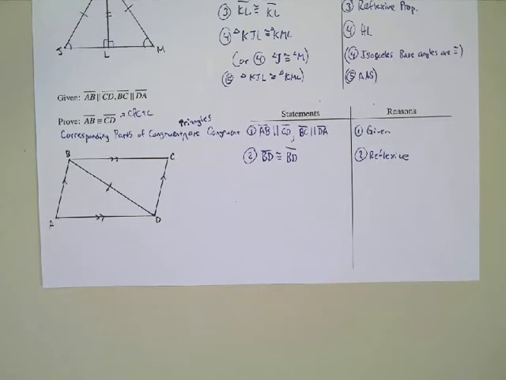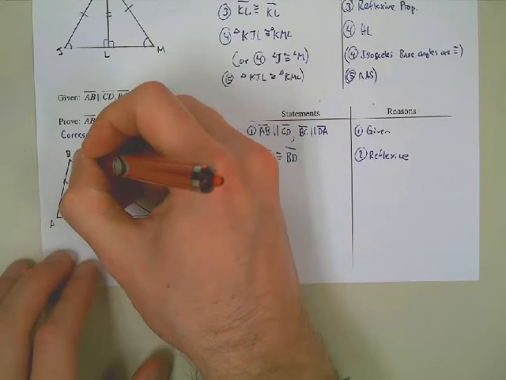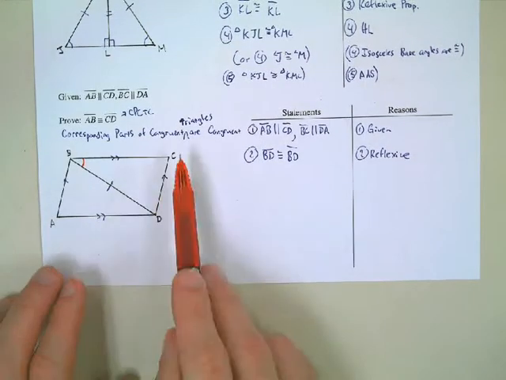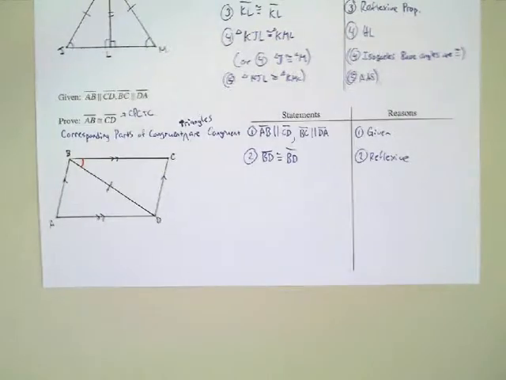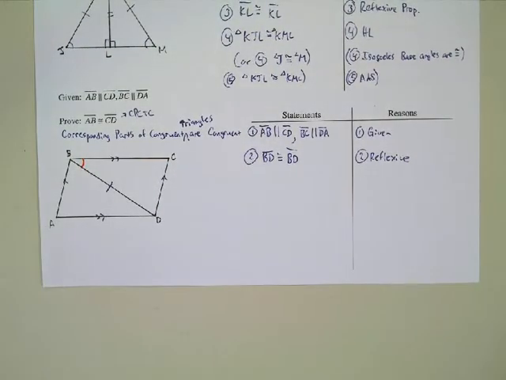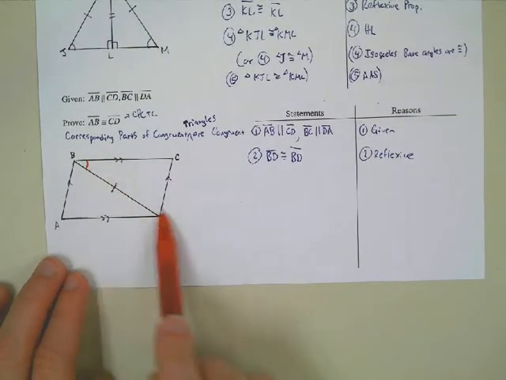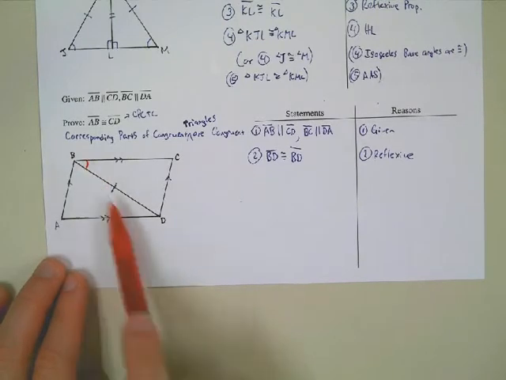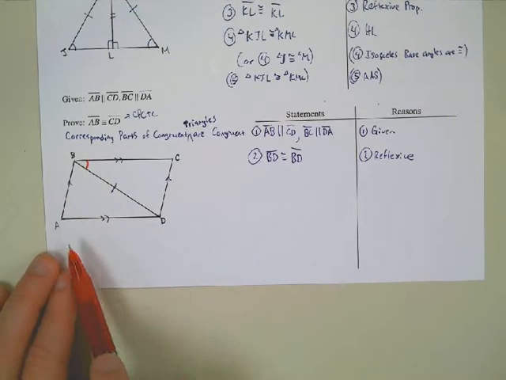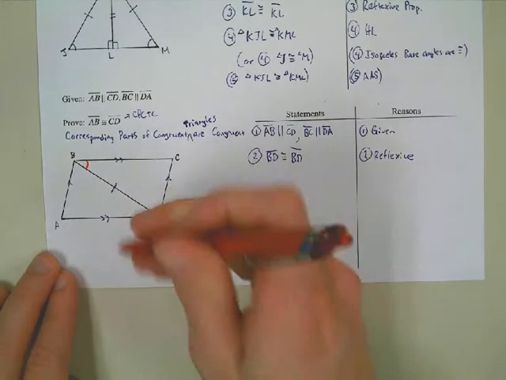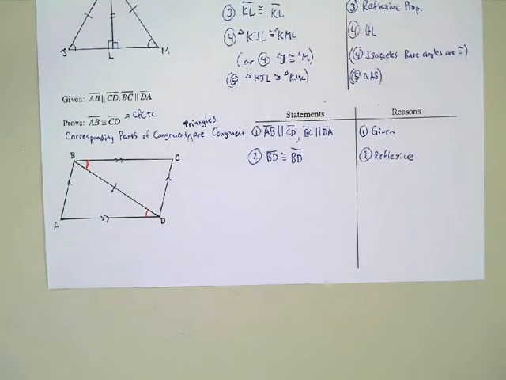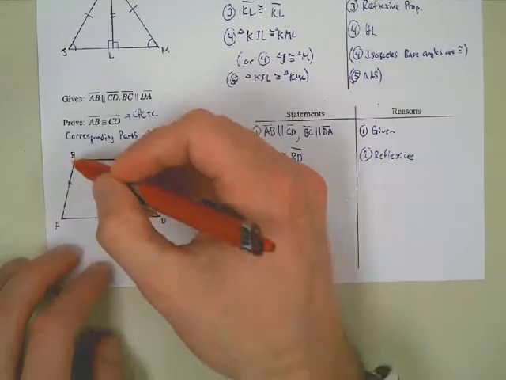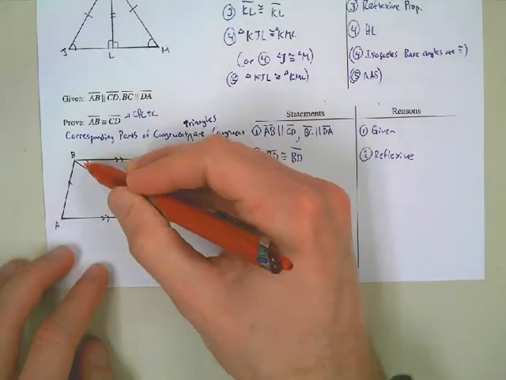However, let me go ahead and mark one in here. Let's look at this angle. What must angle CBD be congruent to? Angle DAB. They're alternate interior, so CBD, this angle, must be congruent to what other angle? The one beside it. DAB. Careful, DAB, you're talking about this one. Be careful how you name it. ADB, beautiful, exactly right, this one. They're alternate interior angles, right? Here's the transversal. These two are on opposite sides of the transversal, and they're between the two parallel lines, so they're alternate interior. So, yes.